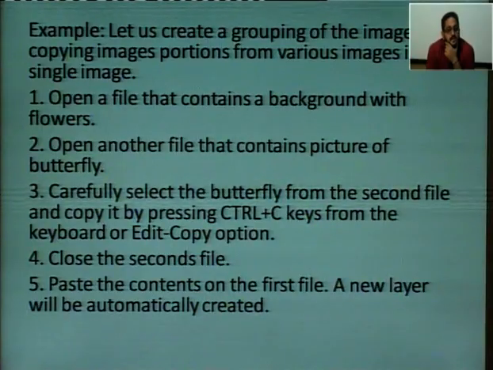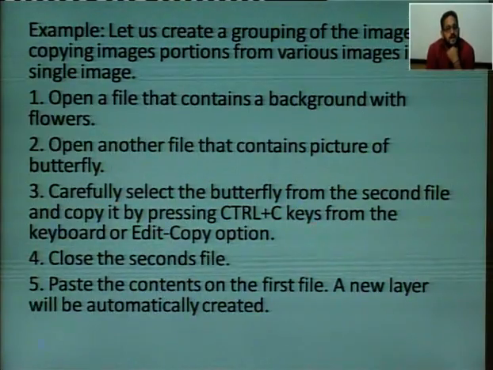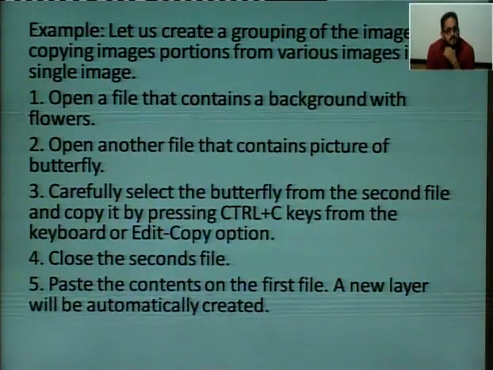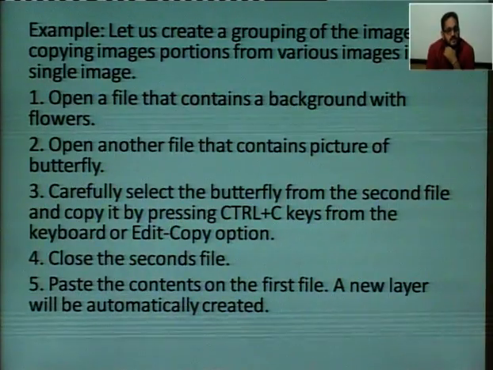In another example, take the picture of a mountain as a background and take another picture of a man in a standing position.